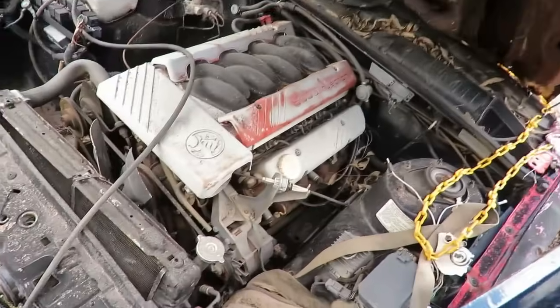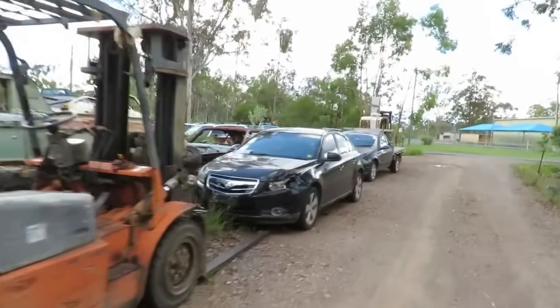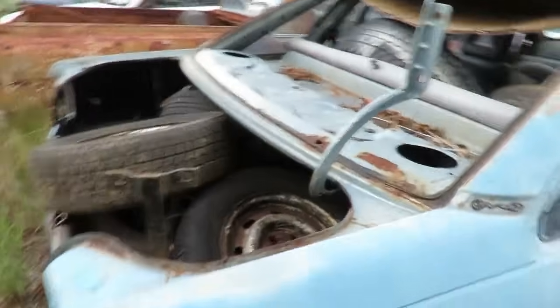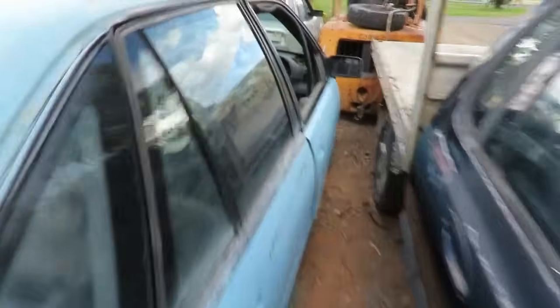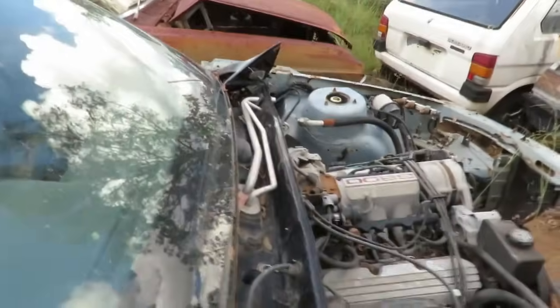All right, so on this car here we've got an alternator, a radiator, and a brake master - that's a good start. I don't mind pulling that one apart because I've never had it running. There's a VS over here that I know runs and drives and I don't really want to pull that apart. There's a V6 car just here that's easy to get to. This one's got a fuel tank in it and it's got a boss kit on the steering wheel which is great. It's got a key with the ignition so I can drop that whole column out and put it in complete, which is great. And it gives us a brake master as well.